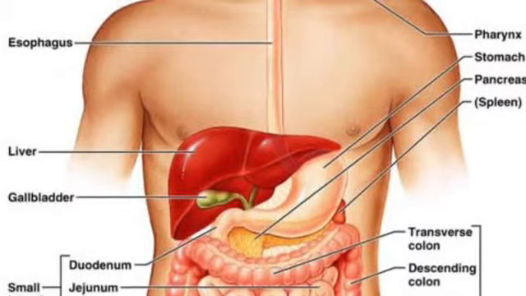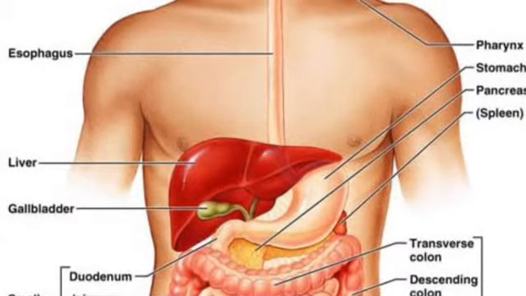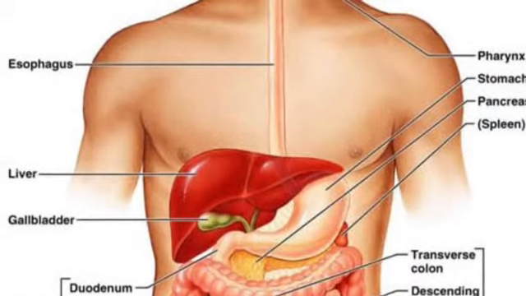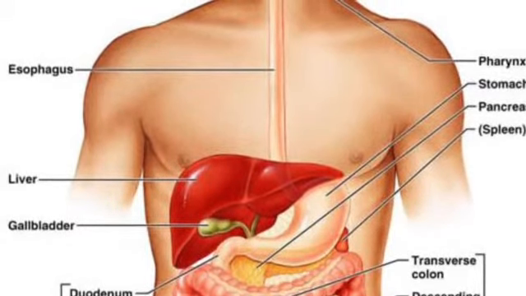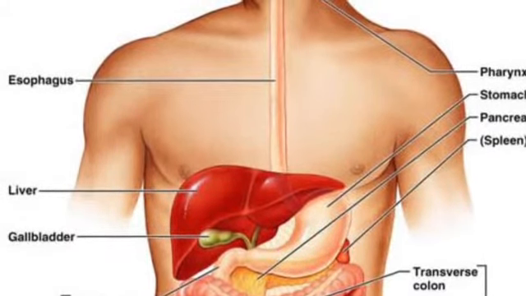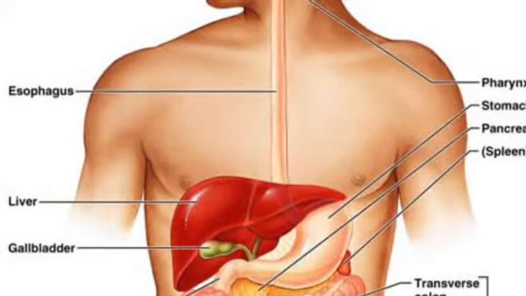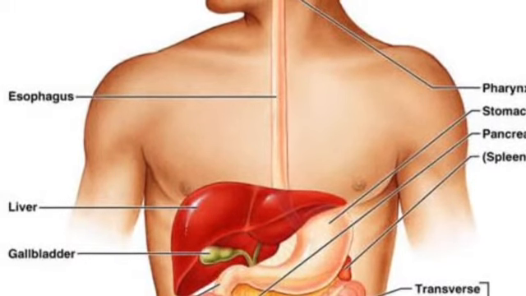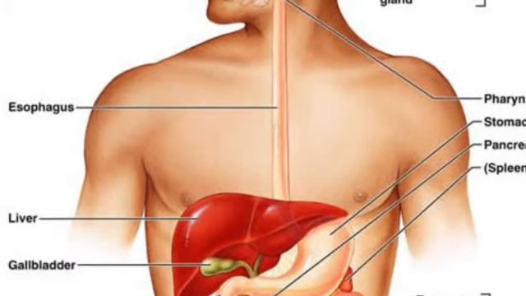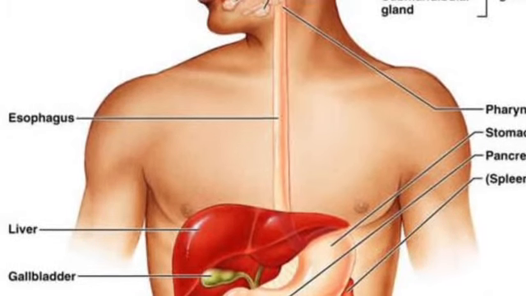To conclude this video, I will explain the digestive process of the Skittles in simpler terms. First, the Skittles enter the oral cavity, and from the oral cavity it reaches the esophagus. The food travels down the esophagus and enters the stomach. From the stomach, the food enters the small intestines, which is made up of the duodenum, the jejunum, and the ileum, and then it enters the large intestines: the cecum, the colon, and the rectum. The food will sit in the rectum until the leftover waste is ready to be emptied through the anus.